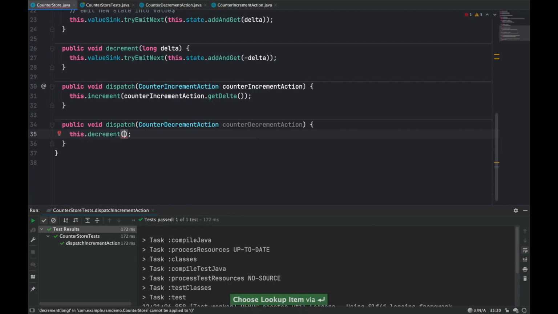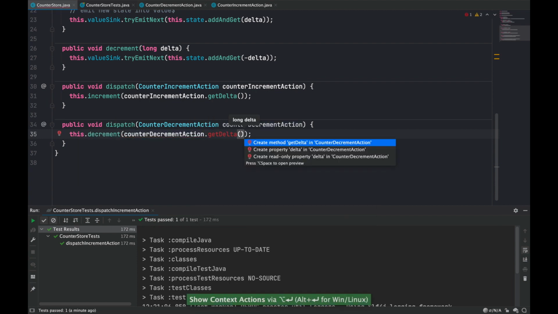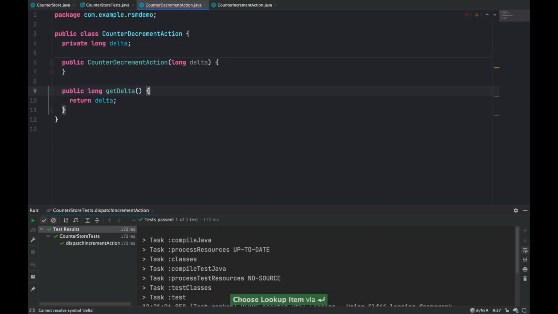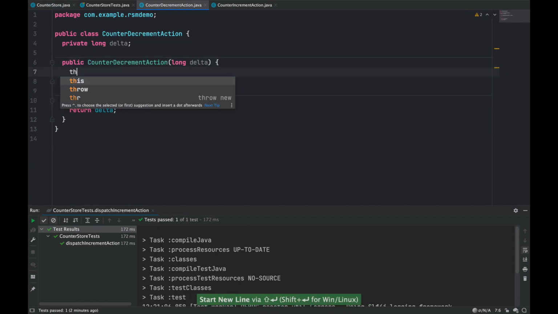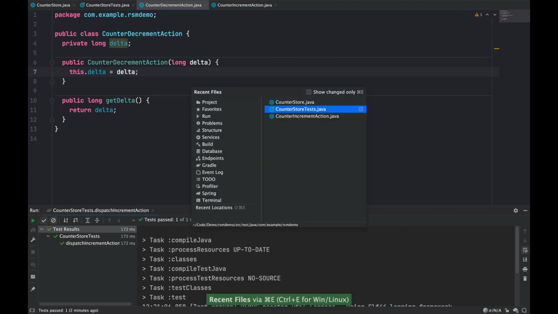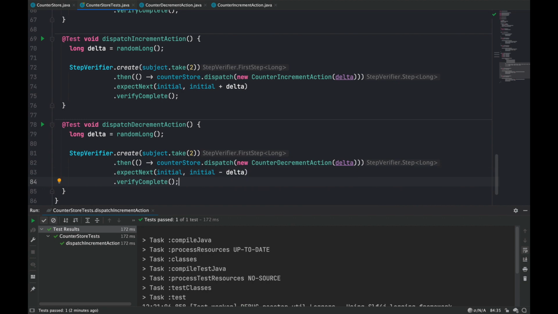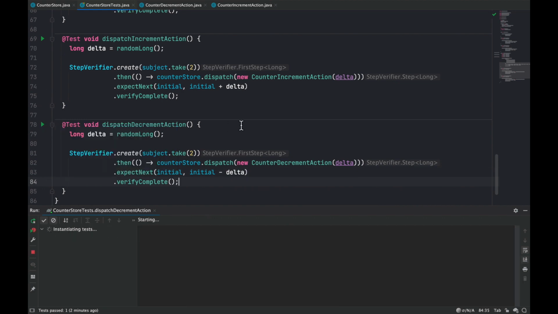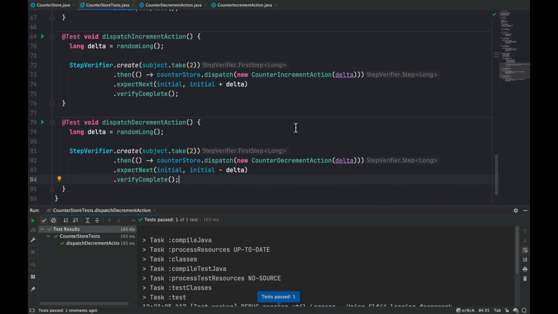So we don't want that. We want it to be separated, and we implement the same value field in the decrement action. And now let's run the test, and it works.